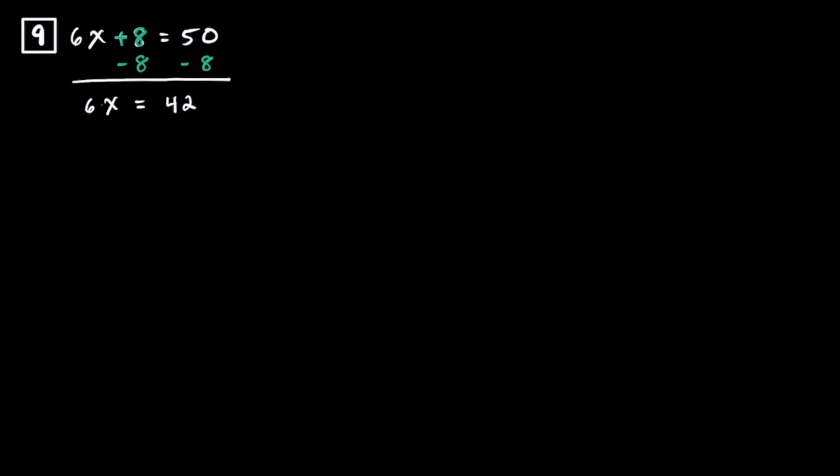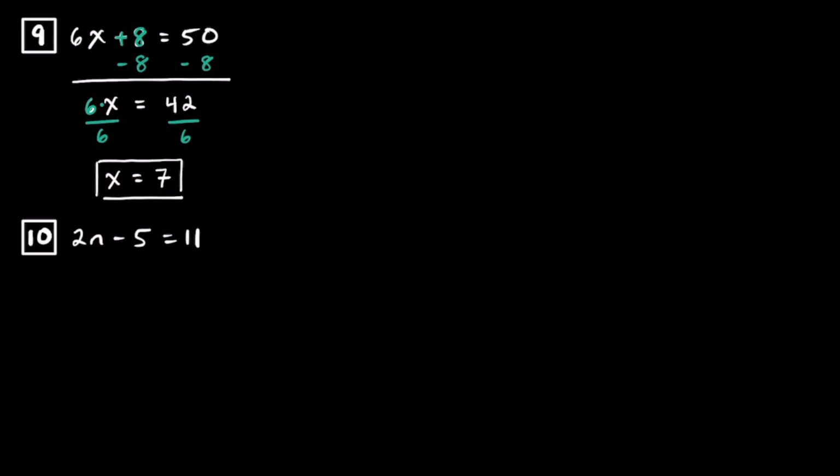So on the left side, we have a coefficient of 6. We have 6 times x. But remember, we want a coefficient of 1, not 6. So let's go ahead and divide both sides by 6. That's an inverse operation. 6 divided by 6 is 1, so we have 1x, but I'm not going to write the 1 right now. So we just have x is equal to, and 42 divided by 6 is equal to 7. So there we have our solution for this equation.